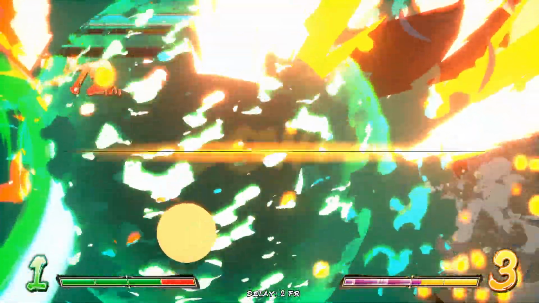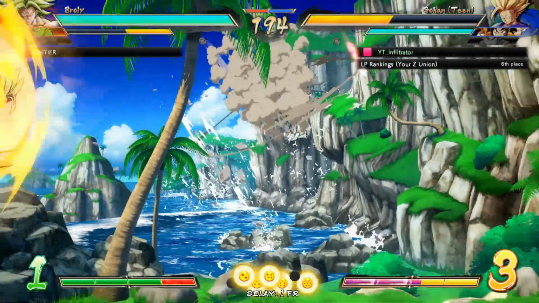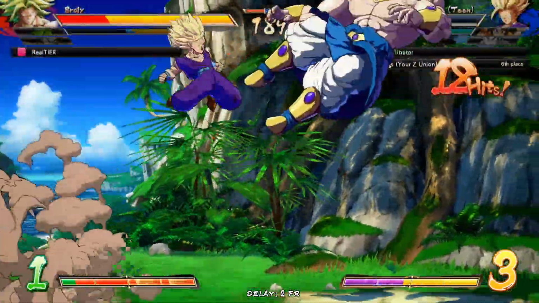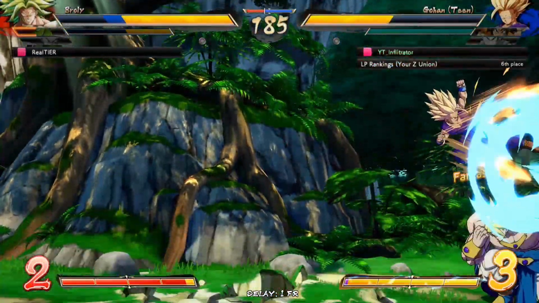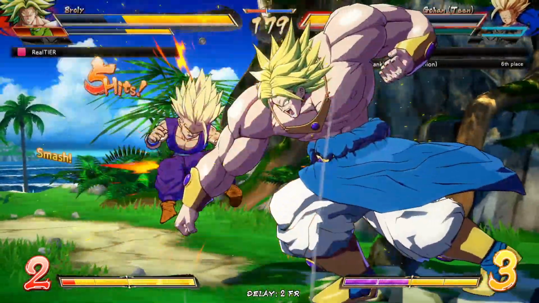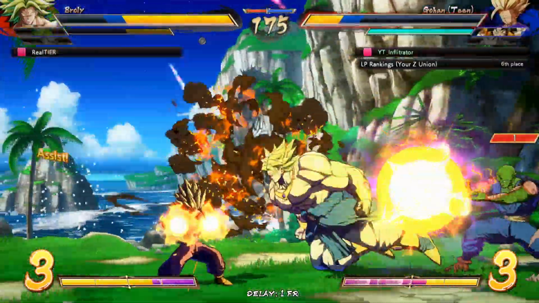I have significantly more meter than he does, but he still has Broly and Piccolo. His Piccolo assist is honestly terrifying. Nice. So, I was talking with my friends about this earlier, but apparently Teen Gohan's Jump Light 236H is basically a 50-50 just because of how fast it is. Nice jab on his part. I got used to him trying to stagger his strings all the time, so I did end up going for a Dragon Rush there, and he dropped that combo, okay.